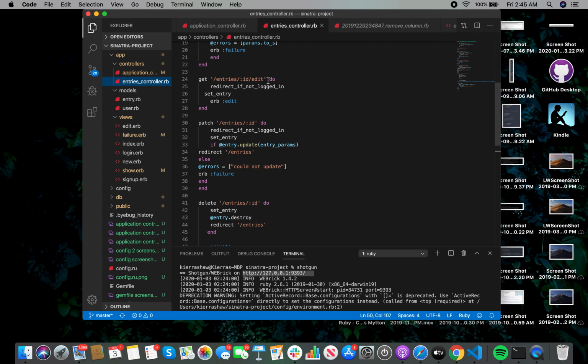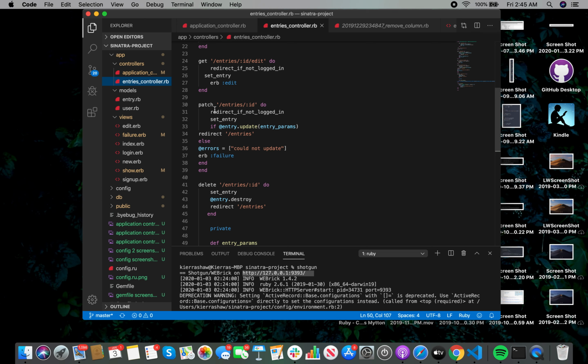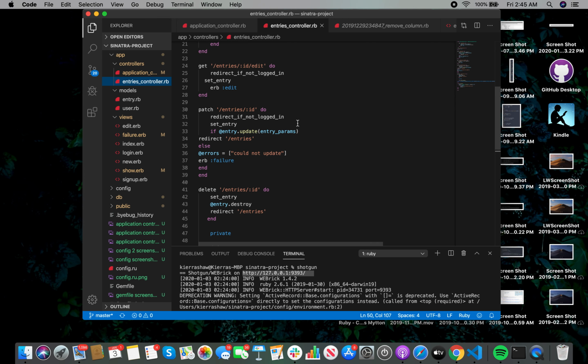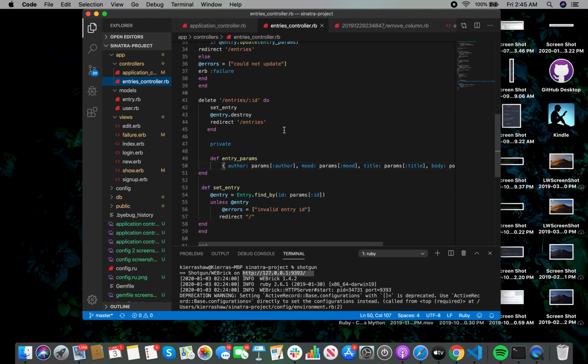Then they can edit, they can update. Oh, edit and update's the same. We have this get request so that they can edit with the patch request based off their ID. And they can also delete here.